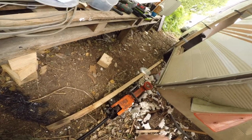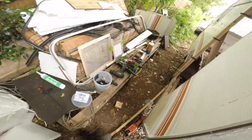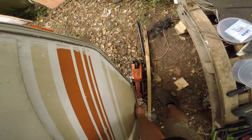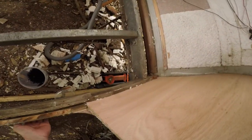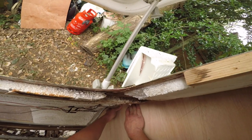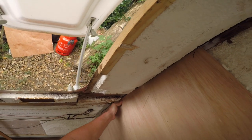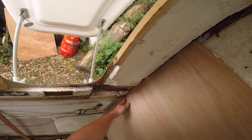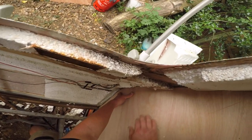Oh man, that's solid. That's solid, bro. This is proper solid now. Not sure what to do here. I might put some tiny screws in just to keep this in so that it gets stuck.